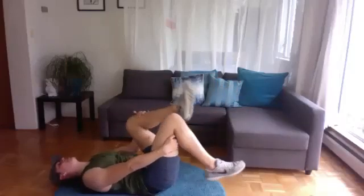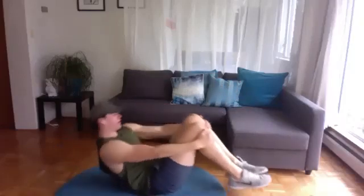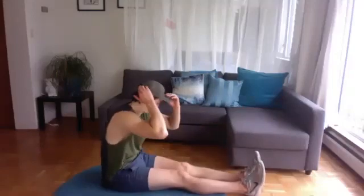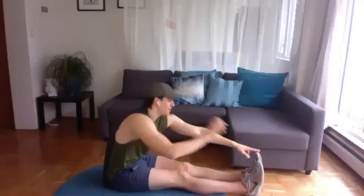Knees together. Let's roll ourselves up. We'll just do a nice hamstring release. So flex those feet. Just reach those hands forward. And a nice big stretch.